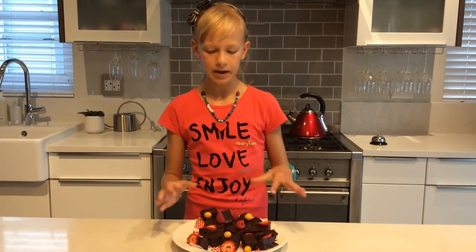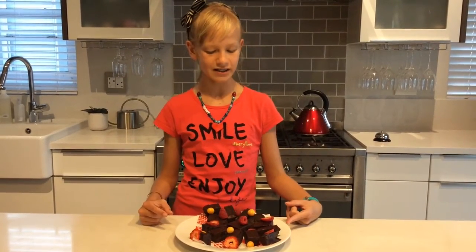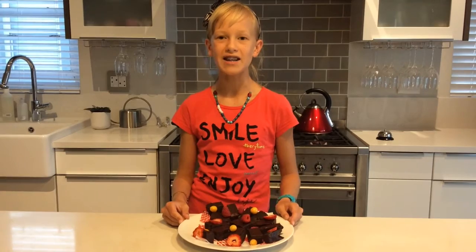And I made them pretty small cubes, since it's such pure chocolate that after one of these cubes you'll probably be all chocolated out. So it makes 13 of these little cubes, and they're quite deep, and so I'm really excited to try them. This has been a great recipe, and it's really easy for kids to make, and you don't have to bake it, so it's safe and really fun.